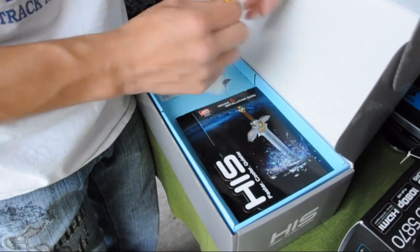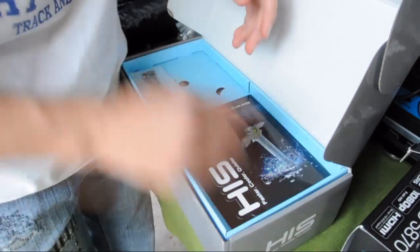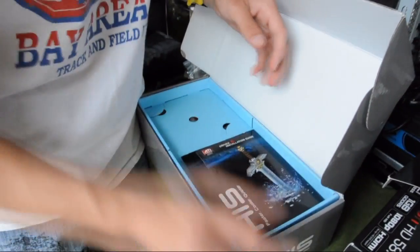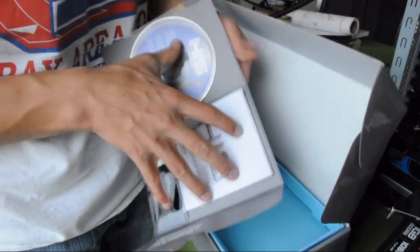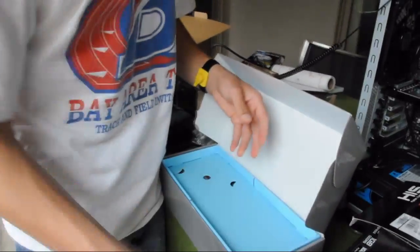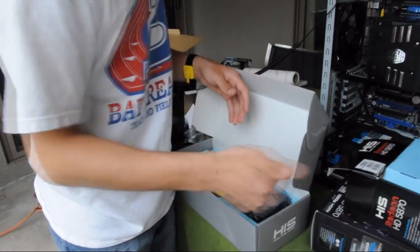And you've got two 6-pin Molex adapters, if you don't have 6 pins, or not enough 6 pins. You've got your CrossFireX bridge, which we have plenty of. We have your drivers, but most likely I'm just going to go on the website and get the latest ones. I'm not even going to use this disc, but that's okay. And we also get a free copy of Dirt 2. It comes with these cards, so that's good.